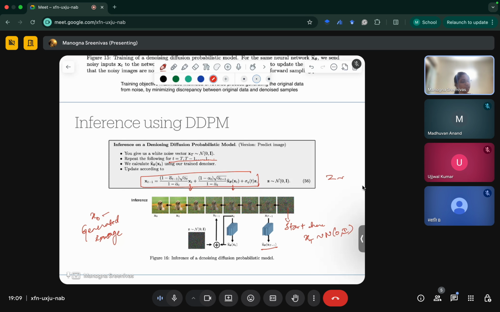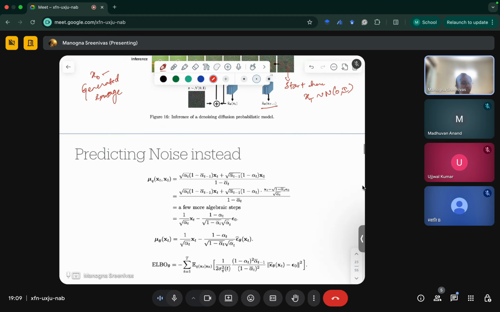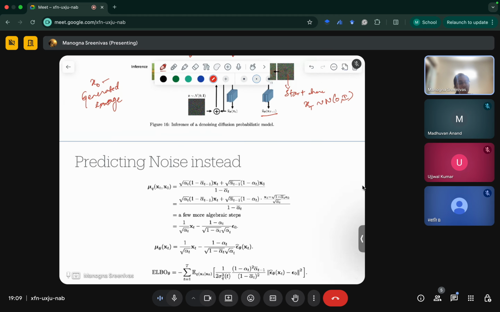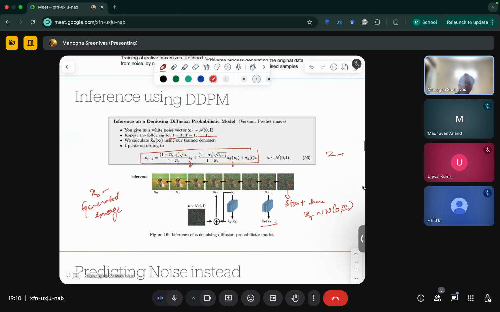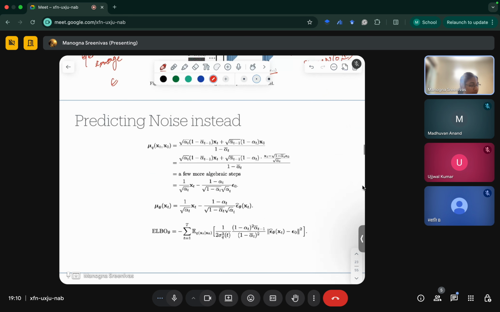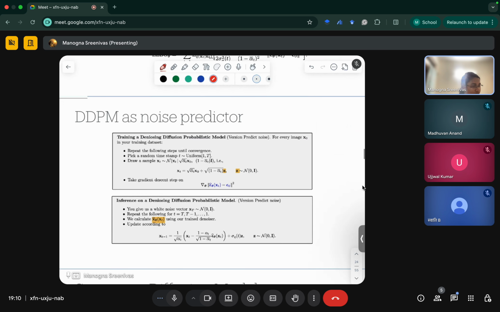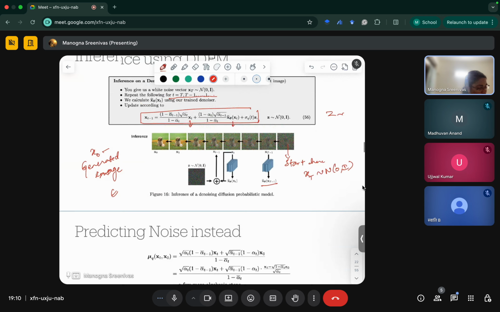So here what we are doing is we're predicting the denoised images, right? There's another version of it where instead of predicting the denoised images, they predict the noise, the amount of noise we added. So when we are going in the forward pass, obviously we have added some amount of noise, right? So instead of predicting noisy images, you can predict the noise as well. So instead of all this xt blah blah blah, you will have epsilon replaced with epsilon. Okay, I don't think I have put that equation here, but anyway.